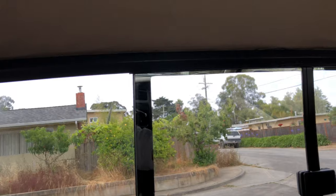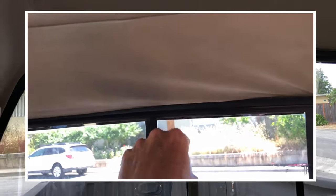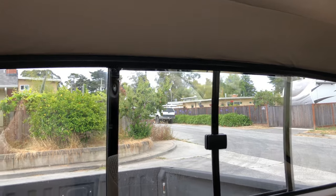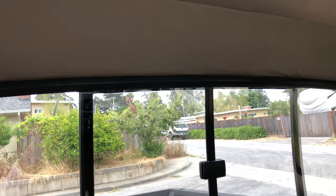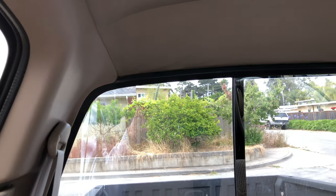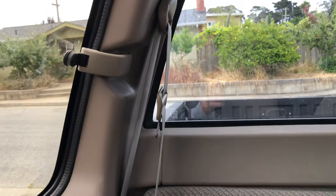I don't know if I showed you guys before, but the headliner right here was actually hanging down. It started coming undone. So yesterday, out of the blue, I had no intention of working on the truck, but I came out here and started messing with it, tucking it behind, and I glued it back up. Of course it doesn't look perfect, but I wish you guys could have seen how it looked before. It was definitely starting to come undone. Next thing you know, I'm grabbing some Lysol wipes, just doing some general cleaning. Every single time I start cleaning with a Lysol wipe, the wipe is just black.